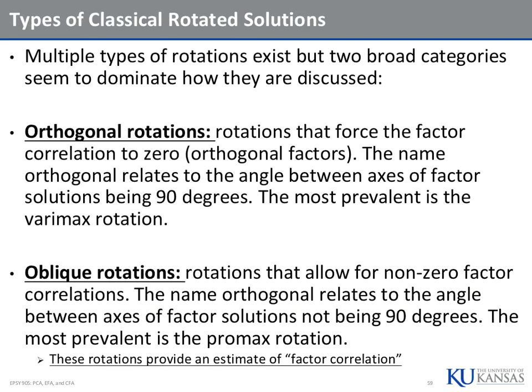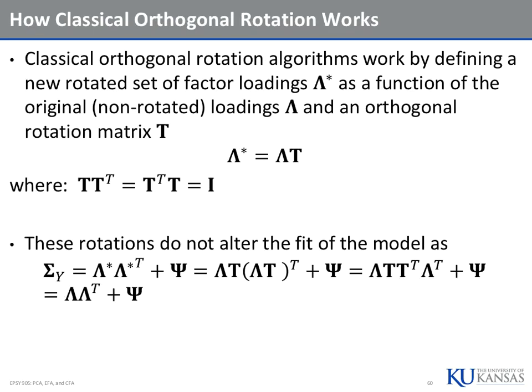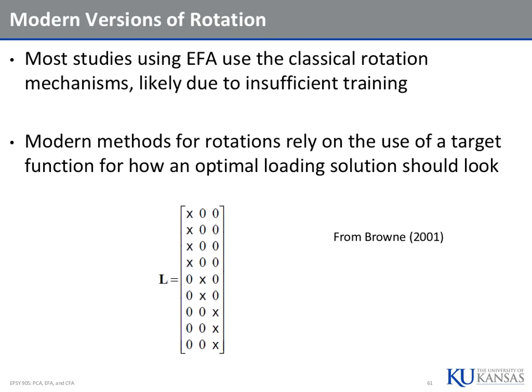There are two types of rotations that generally get talked about. There are orthogonal rotations. One of these is called Varimax. There are oblique rotations. Orthogonal meaning, by the way, no correlation between the factors. Oblique meaning correlation allowed somehow through matrices. There's the math behind it. It's telling you it works.